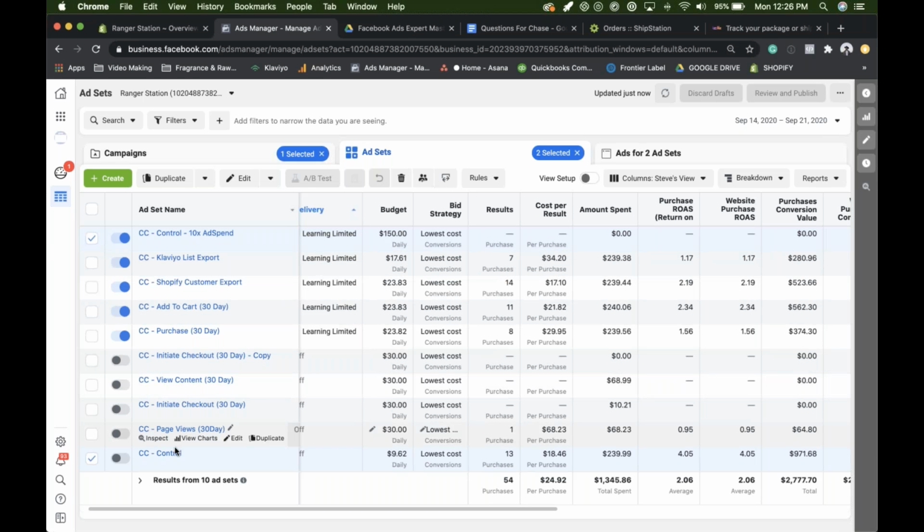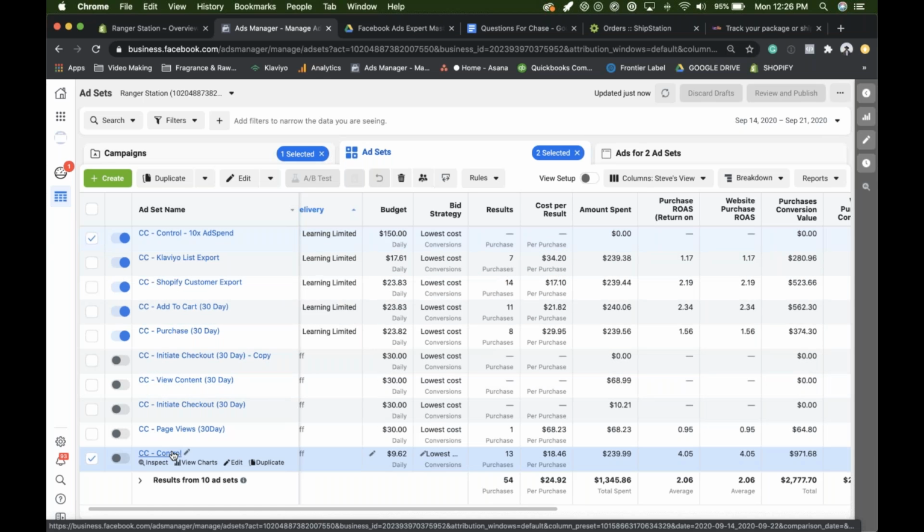There's no real way to scale control audiences horizontally, right? It's not like you can do a page view 30-day and, instead of the 1 to 2%, target the 2 to 3%. No. The thing is, if you're getting a 4 in the control, it just tells us that you're not targeting audiences better than the algorithm. Totally. That means you have some opportunity to find audiences better than what you have now, which is why I brought up testing. So you could find some more engagement lookalikes to start with and go from there. Okay, perfect.